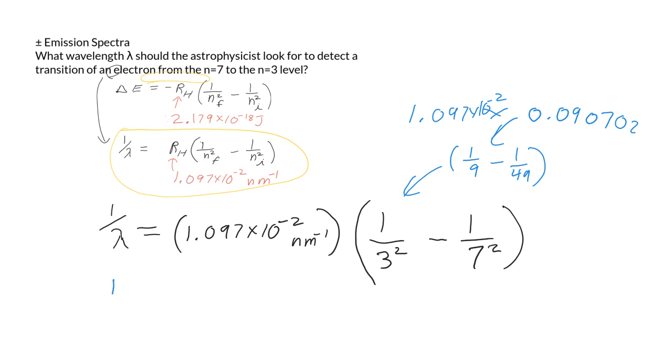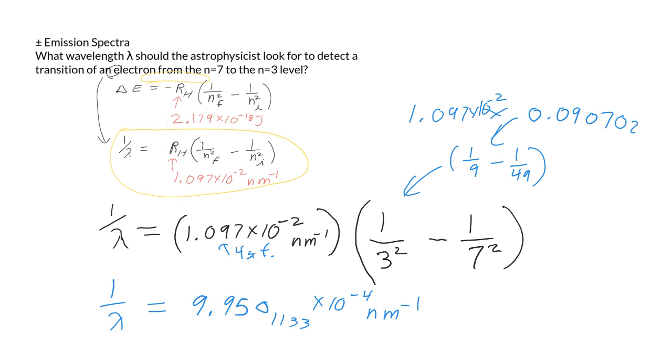And that gives us an inverse wavelength of 9.9501133 times 10 to the negative fourth inverse nanometers. Something that's important to realize, by the way, is your 3 and your 7 are exact numbers. So your sig figs is actually going to be dictated by the 4 sig figs that you have there, in case you were curious.